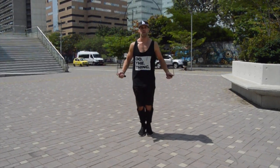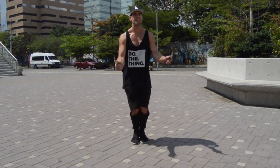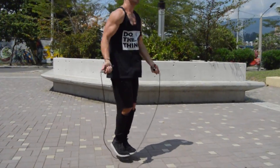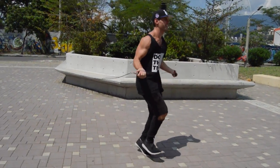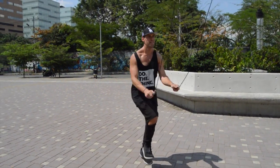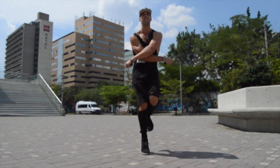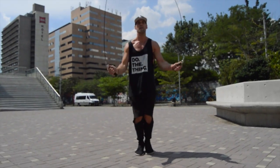The crisscross — besides the double under, this is probably the move that most people want to learn. It takes a little bit of practice to get used to. The best advice I can give you is: look how my rope stays tight the entire time. The figure eight motion that I'm doing with my wrists is really what controls and allows the crisscross to happen. Think of putting guns in their holsters and then taking them out again. When I cross, I'm putting the guns in their holsters; when I pull back out, I'm taking them out. See how my wrists just do this nice little figure eight motion? That's all that crisscross is. Practice this, ladies and gentlemen — do not get discouraged. You have to do the thing for a very long period of time and stay consistent before you can expect to be proficient in something.